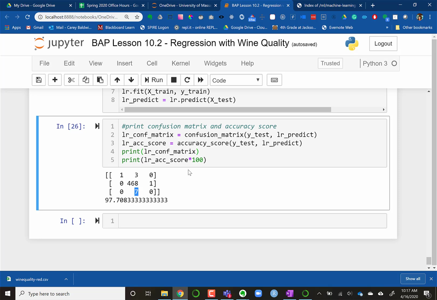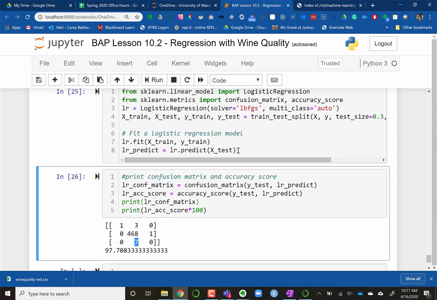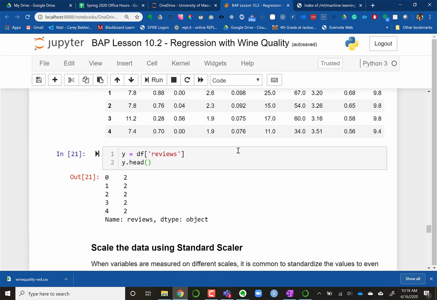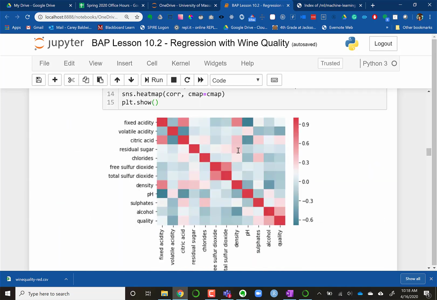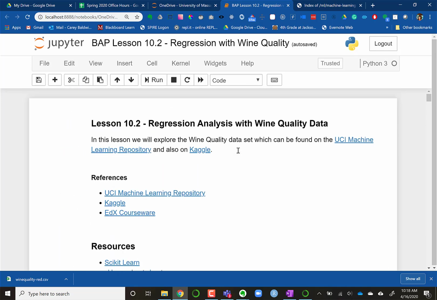Okay, so overall, what does this example teach us? It shows us that we can use our domain knowledge of a problem and make some decisions about the variables and manipulate the variables in such a way to improve model performance. So I hope that this example is a helpful way to put a lot of the techniques together that you've been learning over the last couple of weeks. And I'd be happy to discuss any of it with you further.